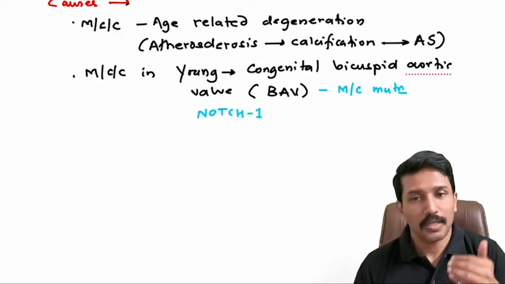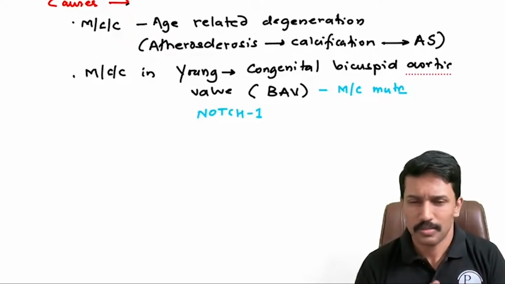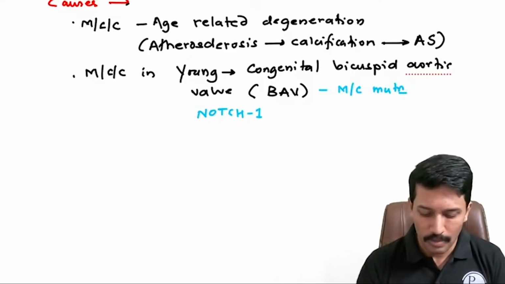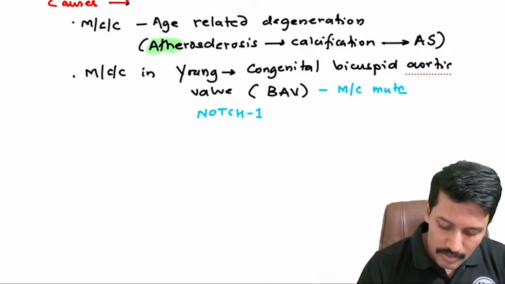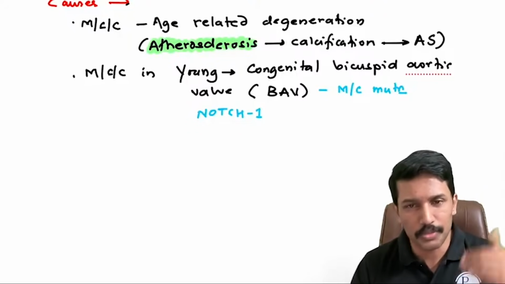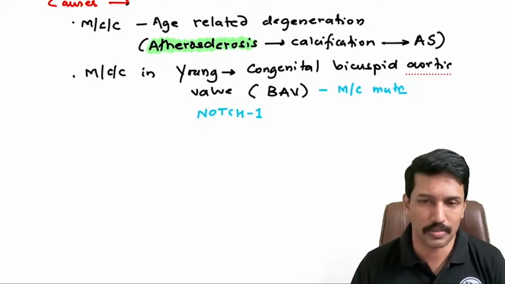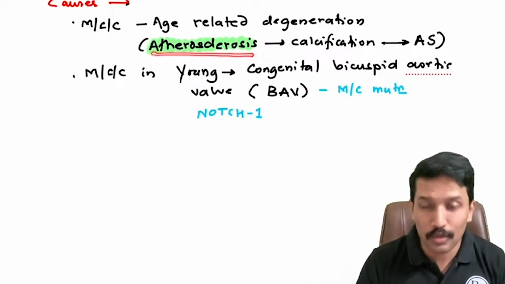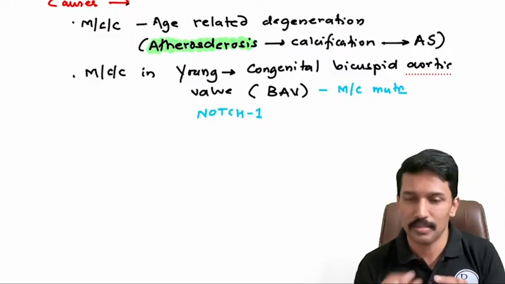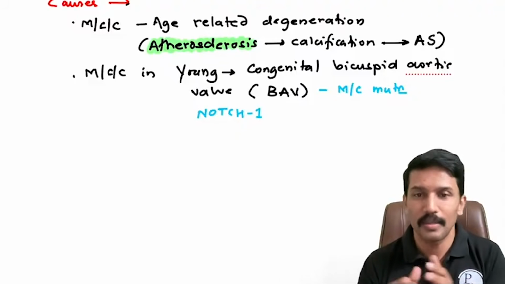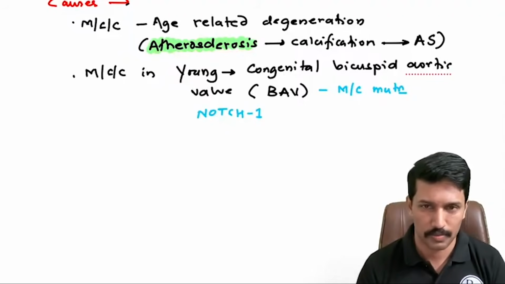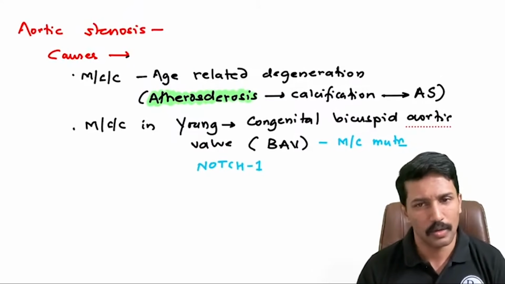Apart from this, various other conditions are considered as risk factors for aortic stenosis. You don't have to write it in a theory paper, but for your MCQ knowledge or for your bedside discussion, you should know. We just learned that atherosclerosis is the root cause. That is where the problem of aortic stenosis starts. Atherosclerosis eventually leads to calcification of the valve, and then you have aortic stenosis. So anything that increases the risk of atherosclerosis increases the risk of aortic stenosis. Smoking, yes. Diabetes, yes. Dyslipidemia, yes. Sedentary lifestyle, yes. So all the conditions that increase the risk of atherosclerosis are risk factors for aortic stenosis. Okay. Now these are the common causes you need to write.